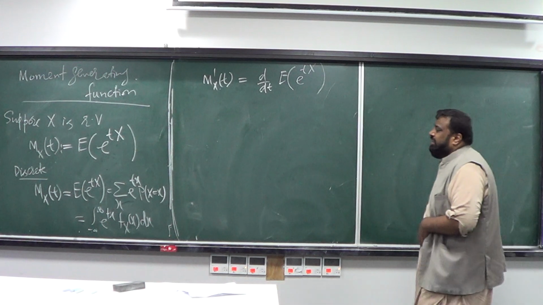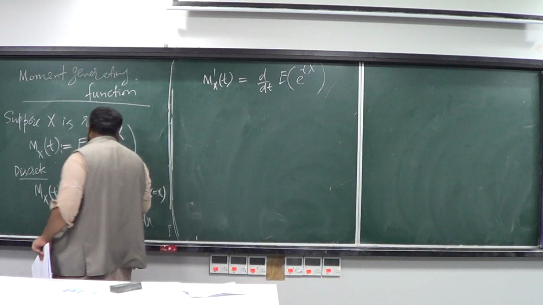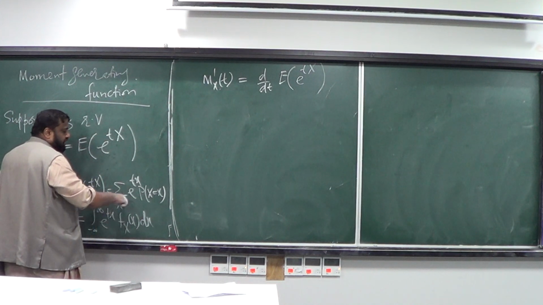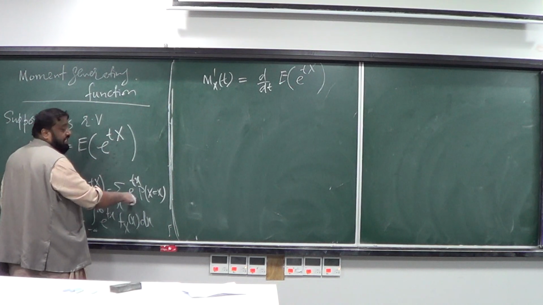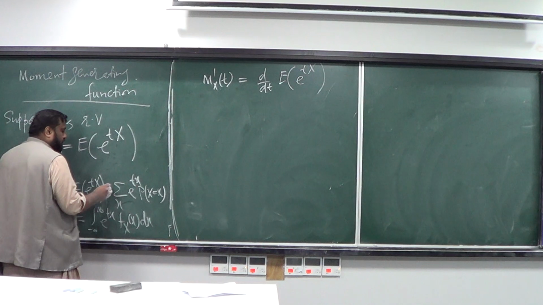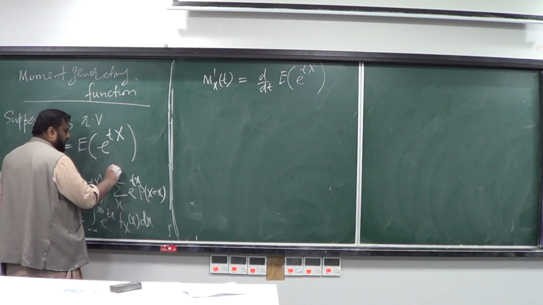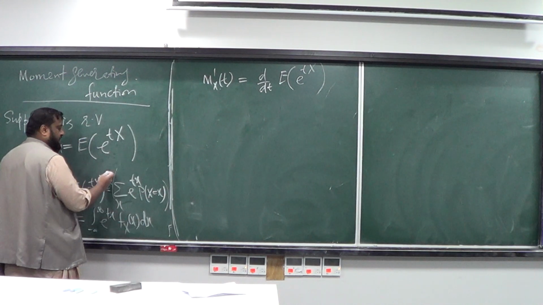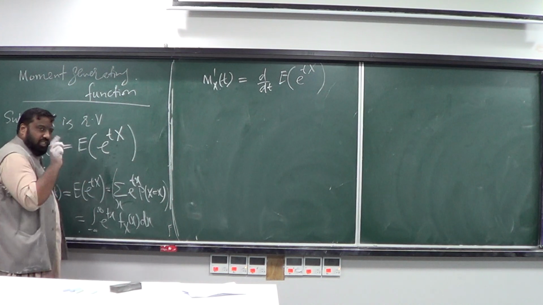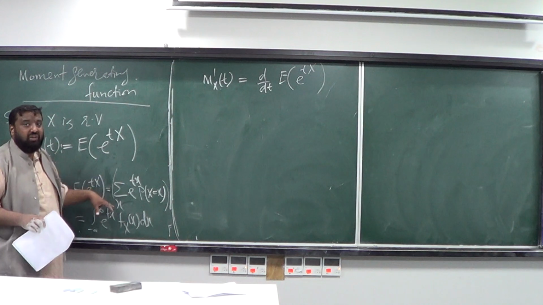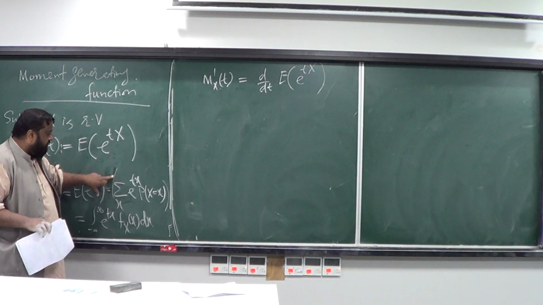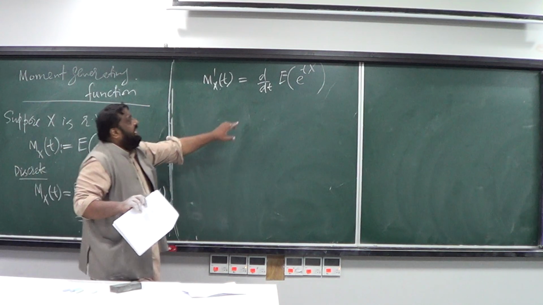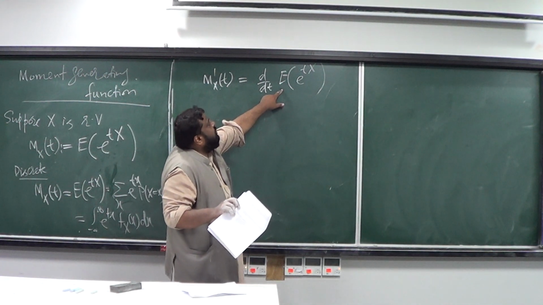By the way, you can see that if you differentiate this sum with respect to t, then the derivative of the sum is going to be the sum of the derivatives. Though there is a cheating in it, because if it has infinite values, then you have to be careful when you are doing these computations.